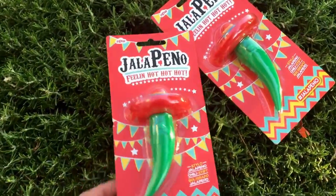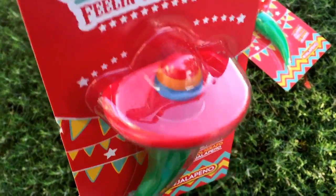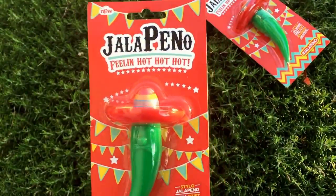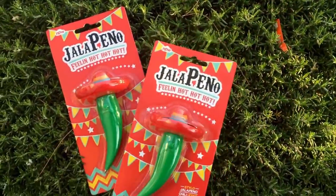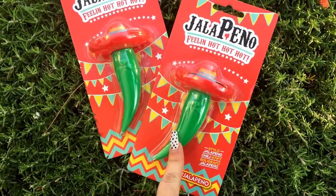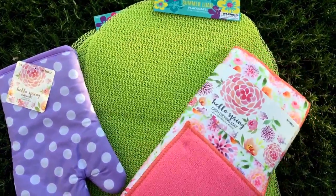Staying along the pinata line are these super cute jalapeno pens - they are shaped like a jalapeno, with a sombrero and a funny little mustache. For a dollar it was too hard to pass up. It did take me a while to find them because I left them the first time, then went back and they were gone, but I ended up finding them again.